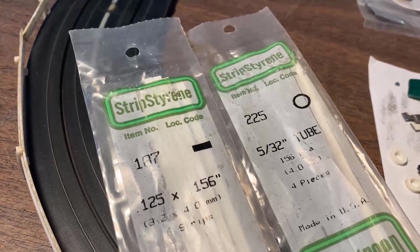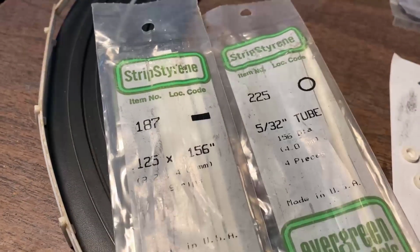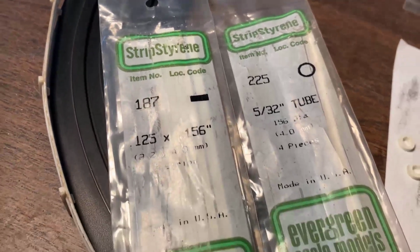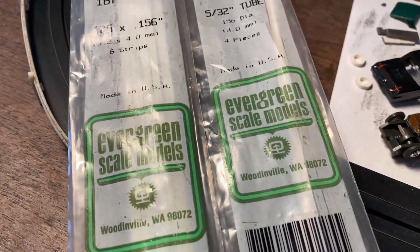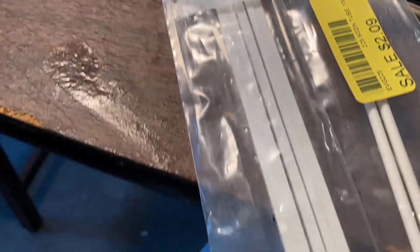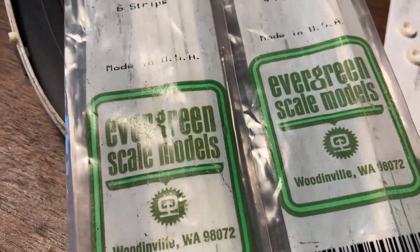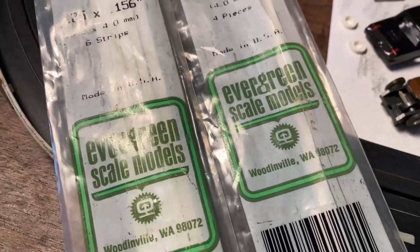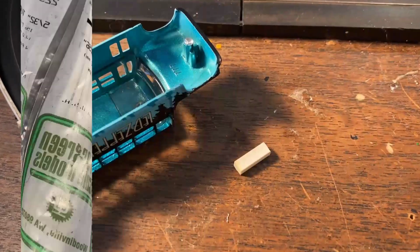I have been asked a number of times about the screw post, and here's what they are: strip styrene, made by, what is it, Evergreen Scale Models. I've got some blank square ones, and I've got some of the ones that I use for the screw post. Again, I've been asked that numerous times, and I keep forgetting, but they are from Evergreen Scale Models. That's who makes this stuff, guys.